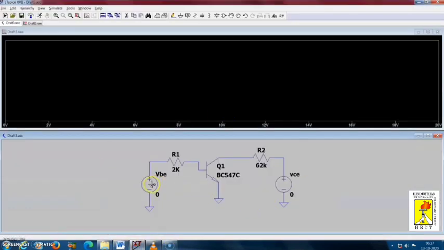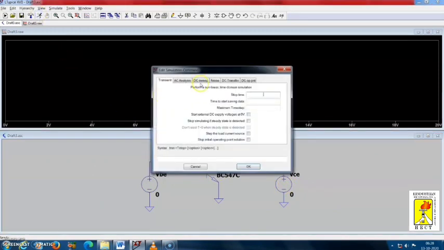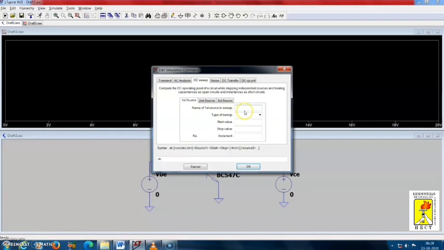How can we do this? First, we need to plot VCE on the x-axis. For that, go to run and go to DC sweep, and what we require on the x-axis is VCE. So select the source as VCE, linear, and start the values from 0 to 20 volts, in increments of 1 volt.